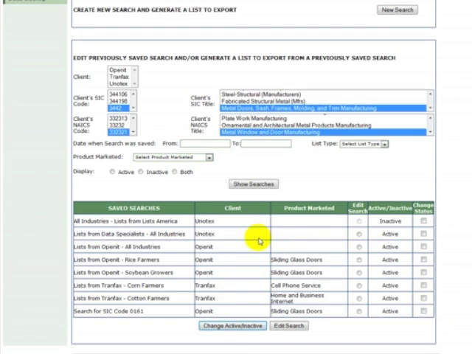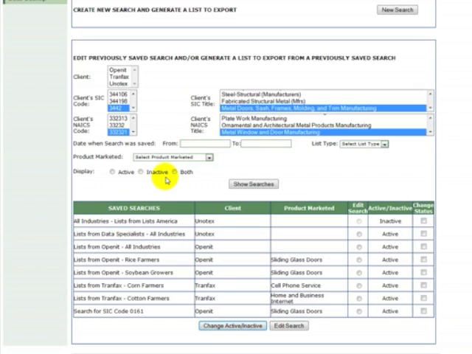You can filter the search results to display only active searches or only inactive searches, or both active and inactive searches. To display both active and inactive searches, select both. To display only active searches, select Active, and to display only inactive searches, select Inactive.